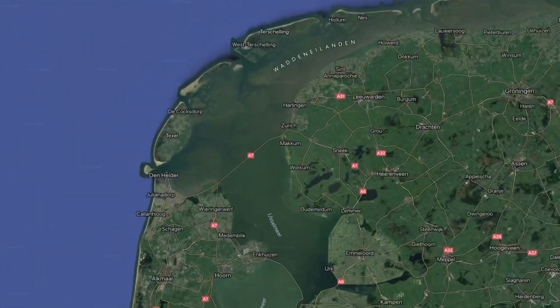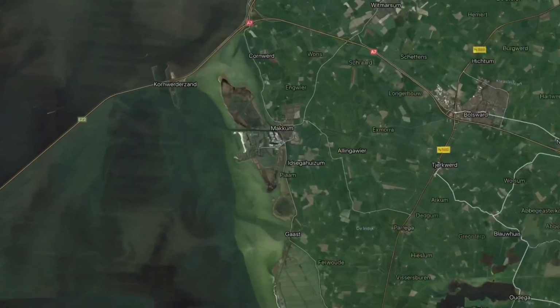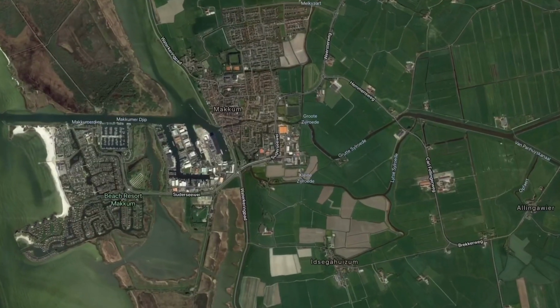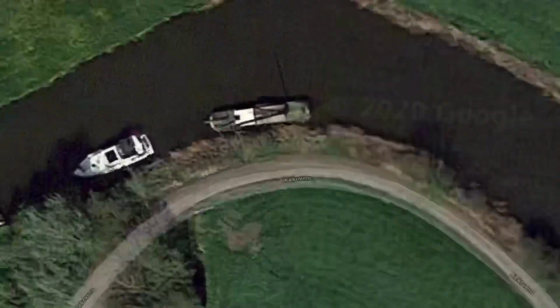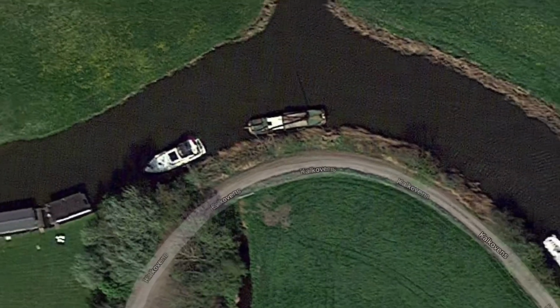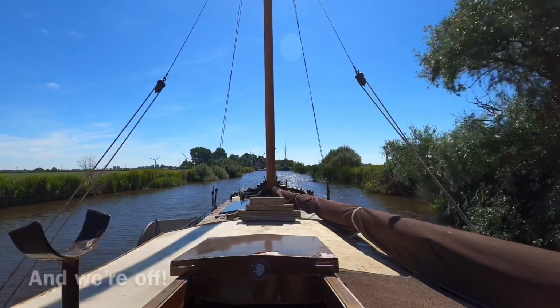Our start point on this journey is Makkum in the north of the Netherlands, Friesland. Makkum is a lovely town, a traditional boat building town, and where you'd find tall ships. This Google Maps image shows Barge Linda because it's been here for nearly 6 years, 1.5 years in my ownership, and it's time to go to the UK.